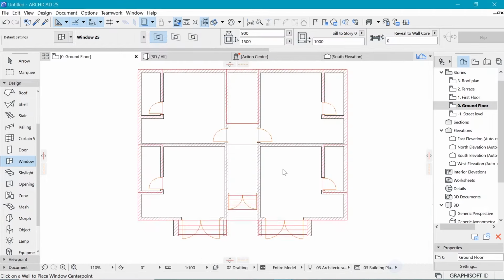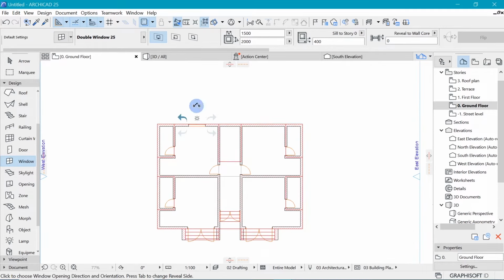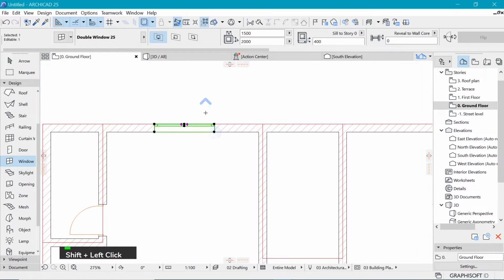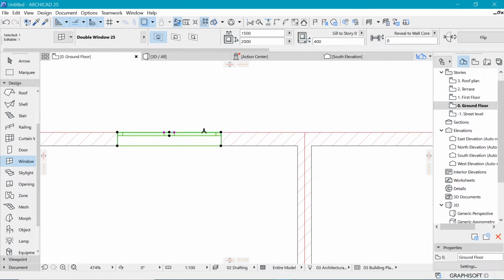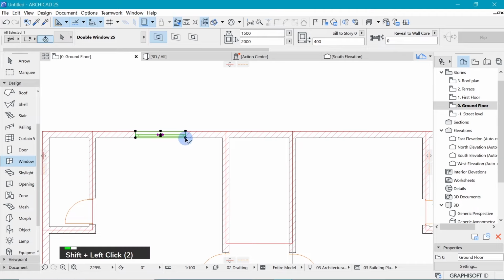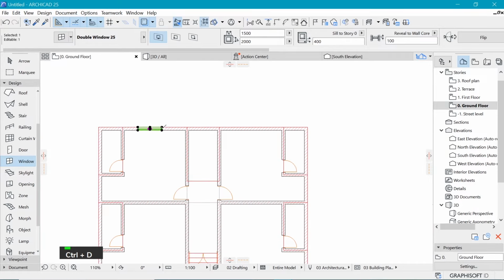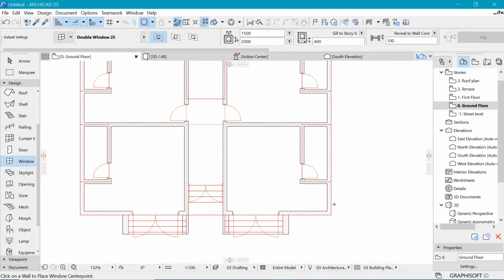I'll say okay, and then that window we can place in here, and you can see it has been placed in there, but we need some window reveal, so we can add that here. I think about 120, such that it's on the inside. Maybe that's a bit too much. Let's use 100, yeah, much better. And also place the same window here. Great. And let's place a much smaller window here.